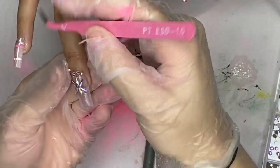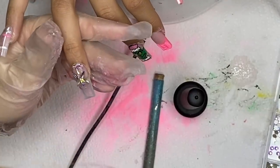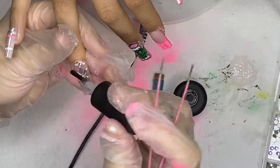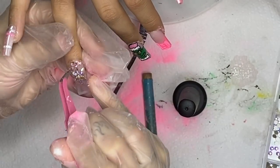And yeah, we're just doing this design and then the one on the pointer finger, and then that's it. I think that was it. And then we're gonna see the final look.